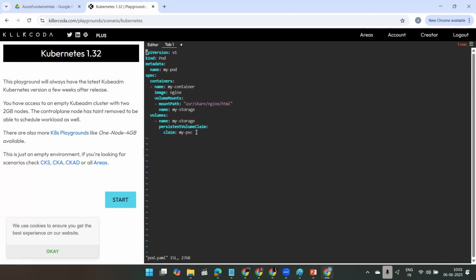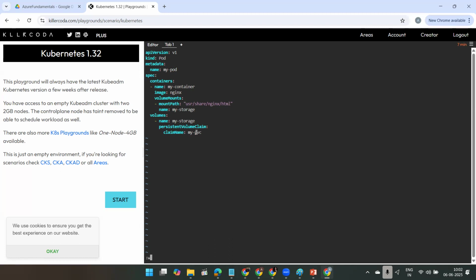This is the parameter mistake, the root parameter mistake. Instead of claim, it should be claimName, the same name. Yes, you pointed it right. Okay, claimName, and now it will work.